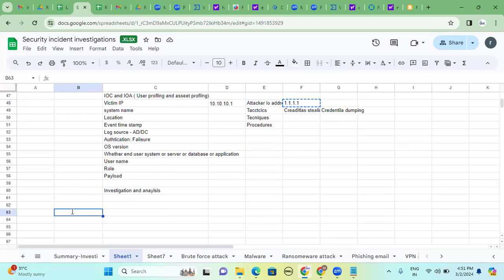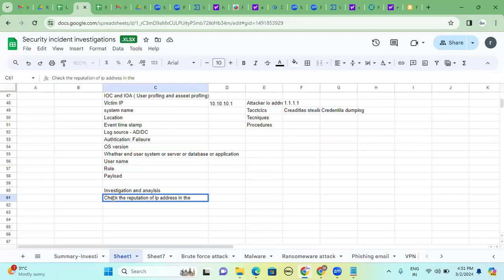Scenario number 3 is complicated. This is very, very important. For the investigation analysis, what we have to do is check the reputation of the IP address in open source tools like MX tool, IP wide, IP abuse database.